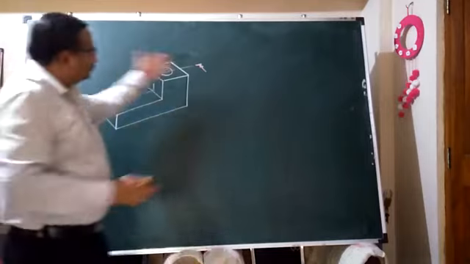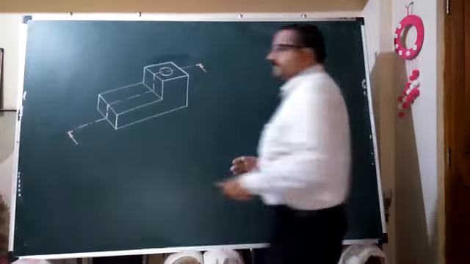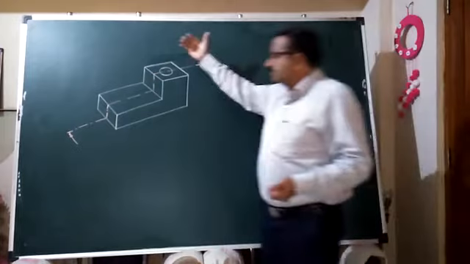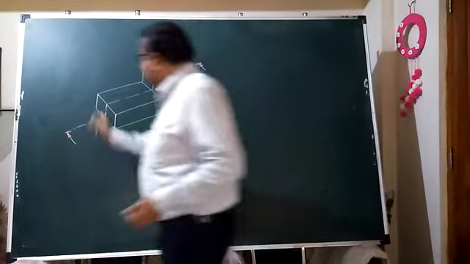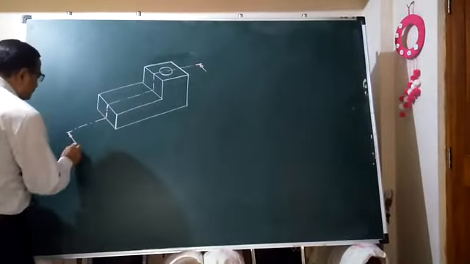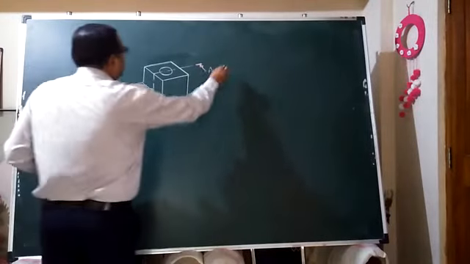Okay, so this is the significance of that line. It shows through which plane the cutting element will pass through that body and cut that object into two parts. Okay, so this is the significance or application we can say. Suppose this is A and A. This is the method of showing the cutting plane.